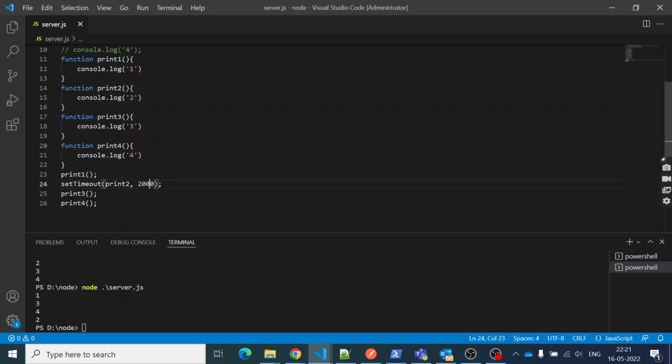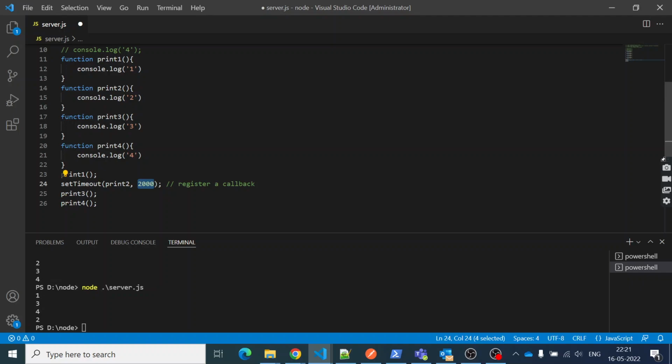So what JavaScript internally does is it will not wait for this. setTimeout basically just registers a callback. A callback is just a function which will execute after the condition is satisfied. So what is the condition here? It is the duration of time. Let's say 2 seconds here. Okay, 2 milliseconds here.